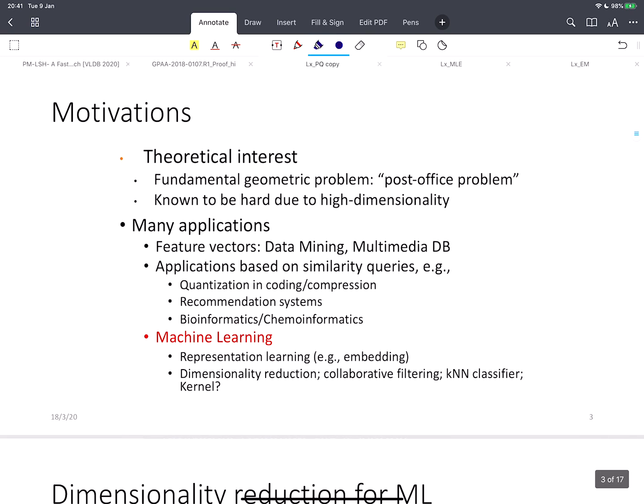So the problem is very fundamental for us to understand what kind of things we can do. In low dimensional space, usually the problem has a geometric interpretation, and one of the earliest papers called it the post office problem. If we consider the distance as the Euclidean distance, basically this will help us to find the nearest facility. The facility could be a post office, a petrol station, a shopping center, a hospital, and so on and so forth.